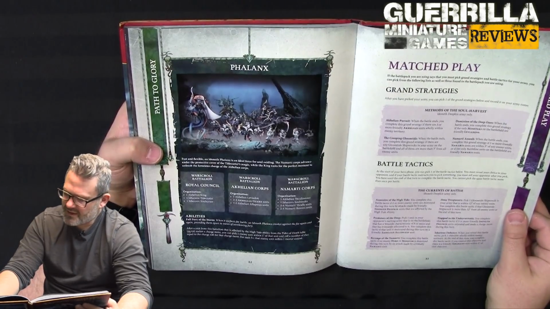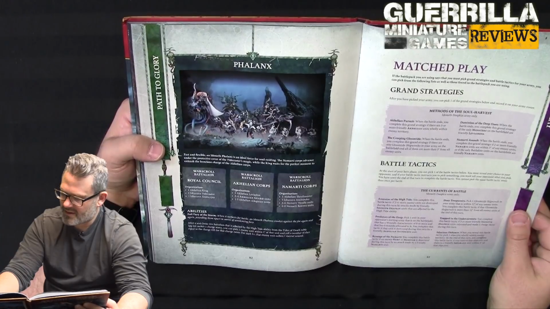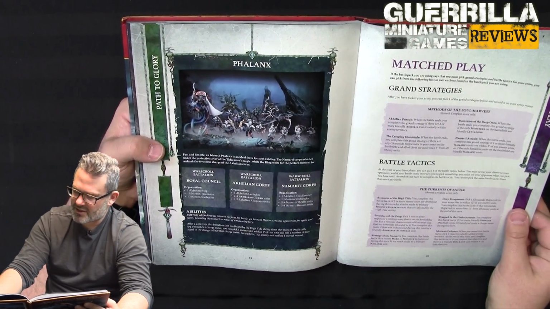And then Isharan Defiance. When you reveal this battle tactic, pick an objective wholly within enemy territory. At the start of this turn, you complete this battle tactic if you control that objective, and there's a friendly Isharan unit within 6 of that objective.